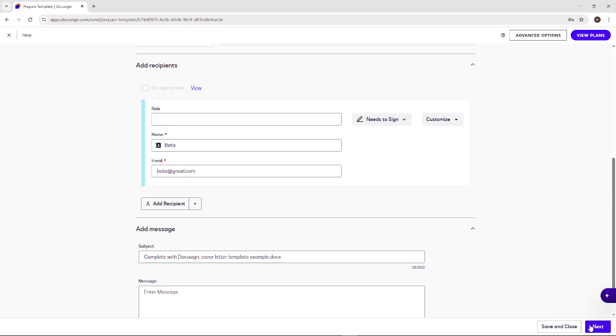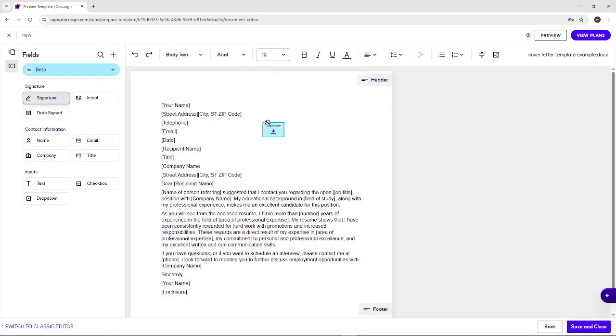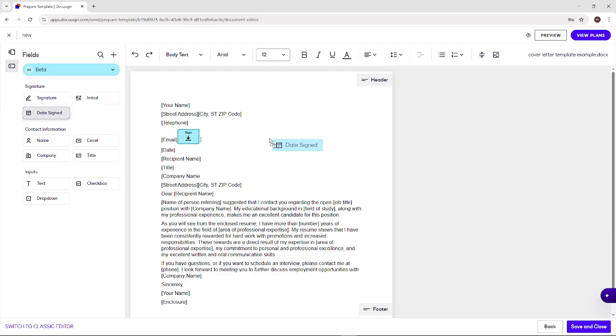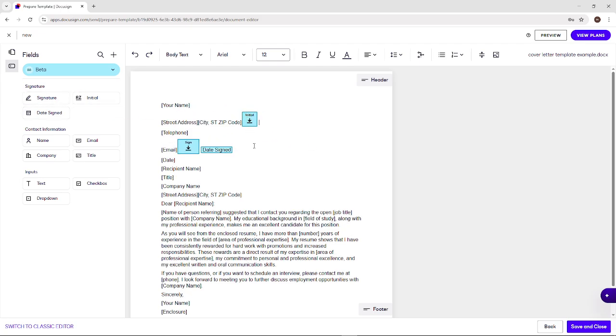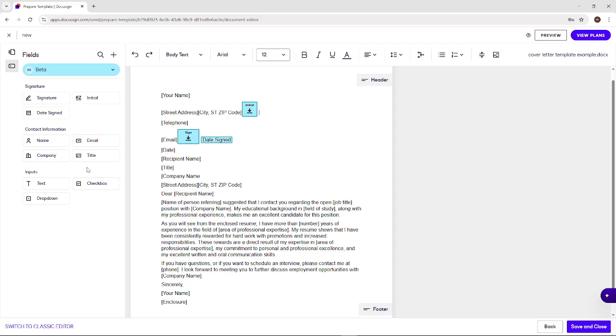Drag and drop the text, signature, date, and initials fields to the correct spots. Assign each field to the signer, so DocuSign knows who completes it. You can resize fields, align them neatly, and mark them as required. For text fields, consider adding validation for phone numbers or emails. And choose a date format that matches your workflow.